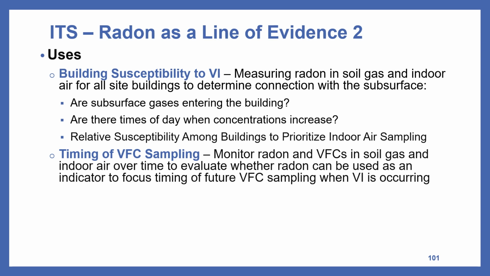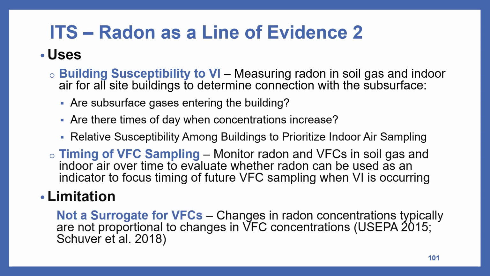Lastly, limitations. So radon is not considered a good surrogate for VFCs. The changes in radon concentrations typically are not proportional to changes in VFC concentrations, so we would not necessarily use radon attenuation factors as an exact match for VFC attenuation factors. Now, if you conducted this evaluation above, where you monitored radon and VFCs in soil gas and indoor air over time, and you found those attenuation factors at multiple locations over time, and you found those to match, that might mean that for that particular site or that particular building, maybe it is a good surrogate, but just in general, it's not.